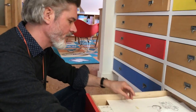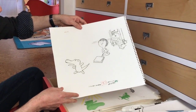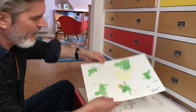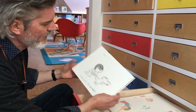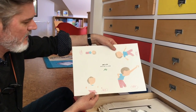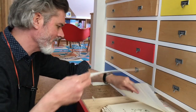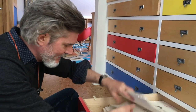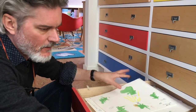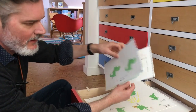So what I wanted to do was ink these books like this with a brush pen on watercolor paper and then do the coloring with watercolors separate, right? Because I wanted to be able to play with the stuff. So there we see there's a drawing, but that's the color as a separate level. I painted them all separate. And the reason I did that, well, I don't even know why I did it, but I really am glad that I did, because let's get some more tests. Here we go. So I could do a couple different colors to see if I got the texture that I wanted and play around with the backgrounds.